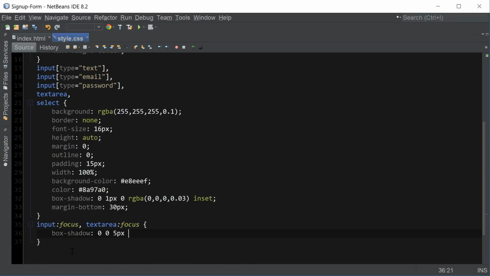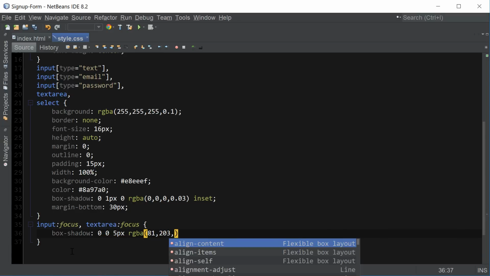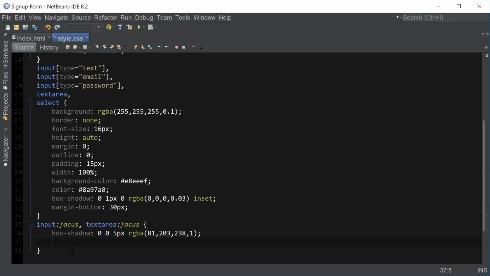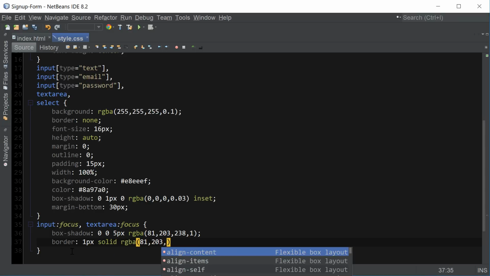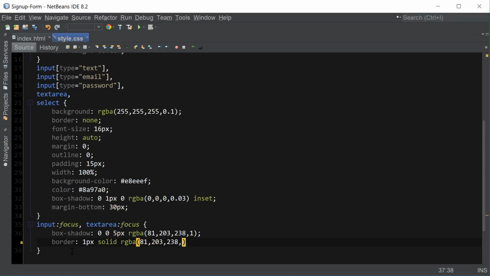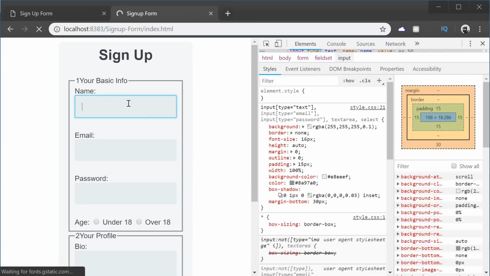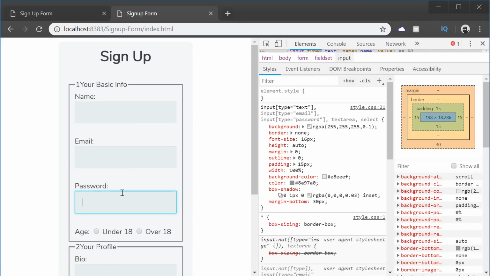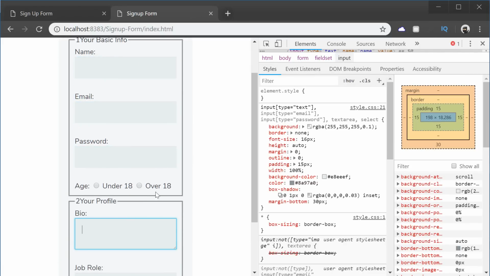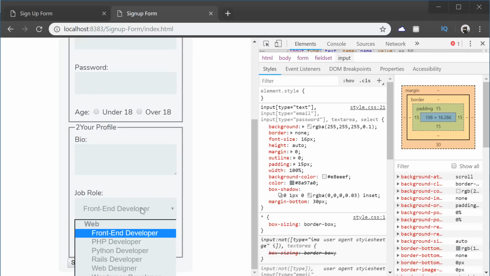Set it to 0 0 0px RGBA 81 203 238 1. And we're also going to apply the border 1px solid RGBA 81 203. So this is just setting a bunch of CSS properties, not too complicated. So now that we set that, you can see that it's highlighting our input fields along with the text area as well.